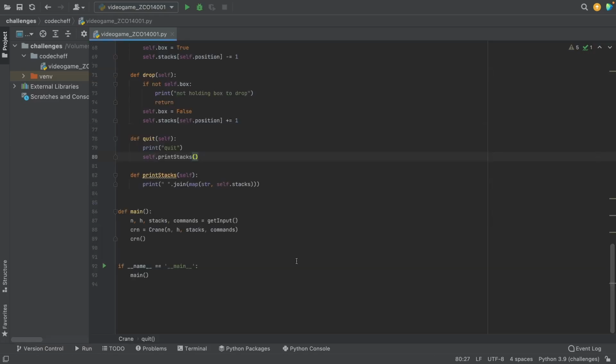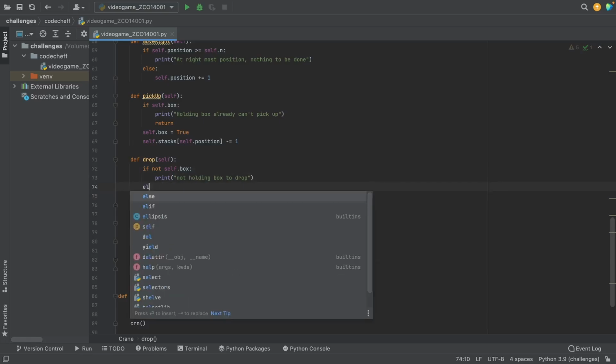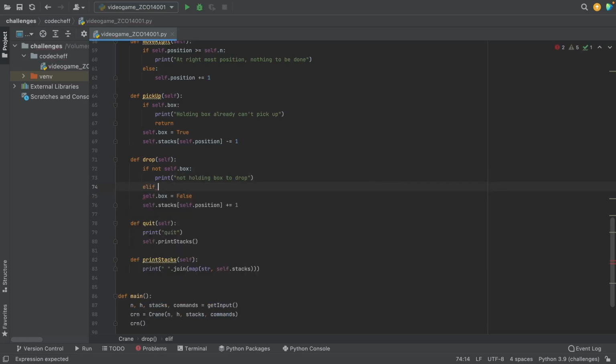So in the pickup command and drop command, I need to rewrite this like this. Elif, if there is no box, just don't do anything: not holding a box to drop.